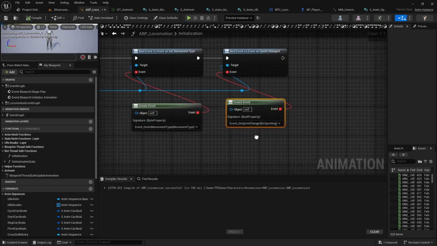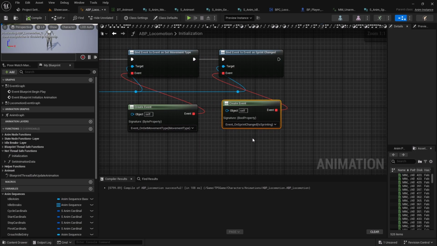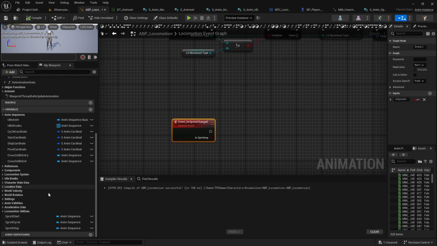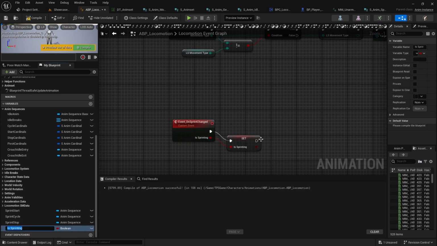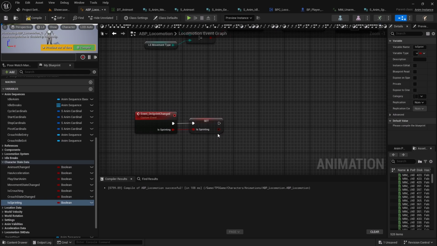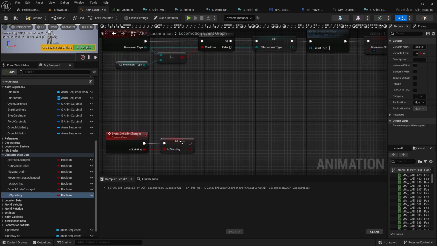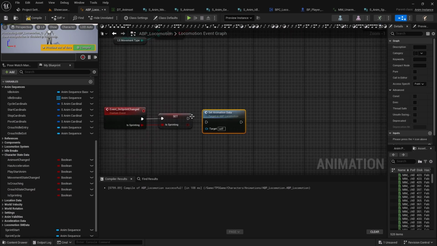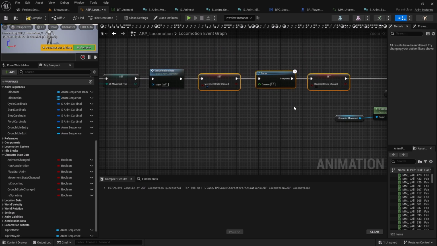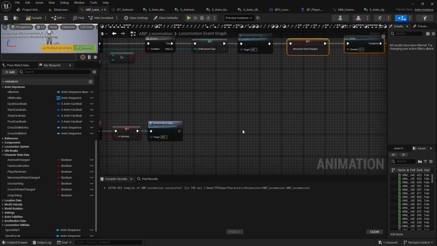And here what we can do is let's go to that function again, and we can simply promote this to a variable called isSprinting, right? And this is a character state data. And since this is a state change, we have to set the animation data again, plus this should capture this sort of instantaneous change.